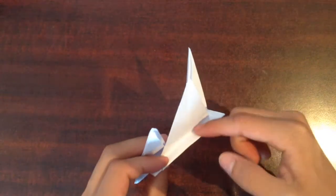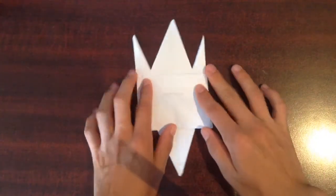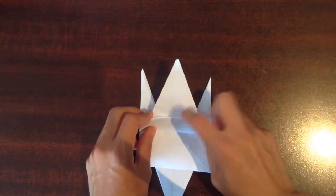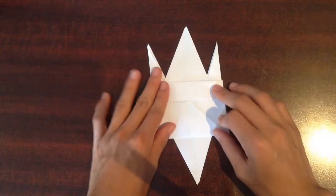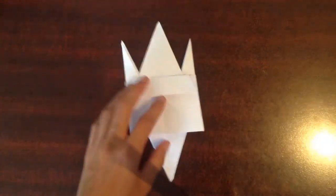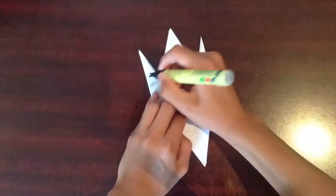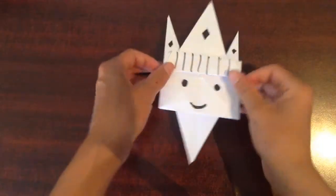Congratulations, you did that. Now, you see up here, there should be a space here. Leave that there, because you're kind of wanting to get the impression that this is the fluffy part of the crown, and this is the actual crown that's coming up. Now, that's pretty simple. Now, all we have to do is start the art. And we're done with the art.